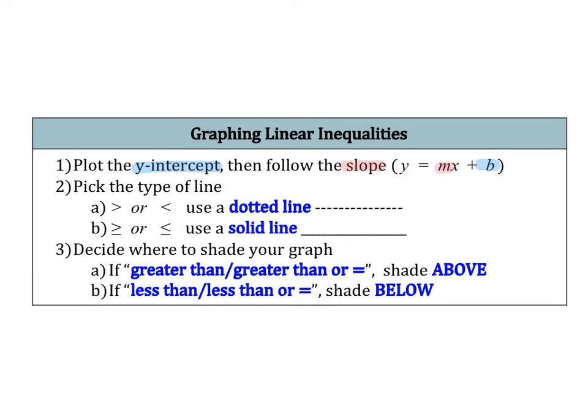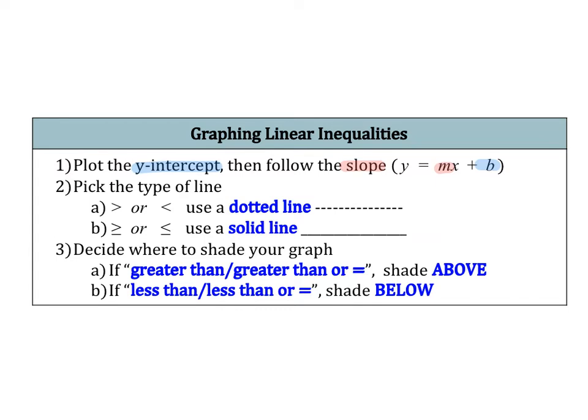However, instead of just connecting the dots right away, there are two extra steps to think about. The first one is that with inequalities, sometimes you use a solid line and sometimes you use a dotted line. If you are simply working with greater than or less than, meaning there's no "or equal to," we're going to use a dotted line. We use a dotted line to show that those numbers are not actually part of our answer. But if you see a symbol like greater than or equal to, less than or equal to, we can use a solid line just like we're graphing an equation.